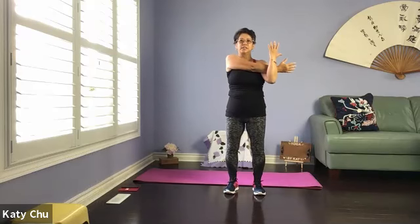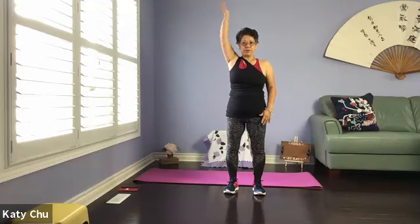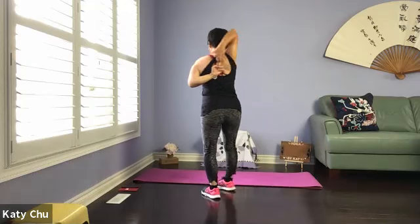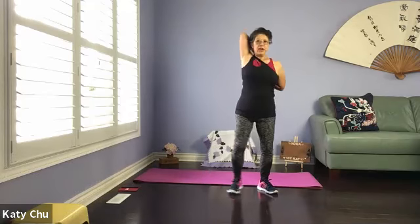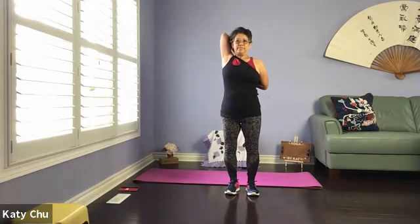Creating resistance, shoulder stretch. And release, same arm up, lengthen first. And place the hand behind your back. Use the other hand to bind up. If you can bind hands behind your back, go ahead, binding hands behind your back. Don't worry if you're not able to do this. Slowly release. Shake it out.